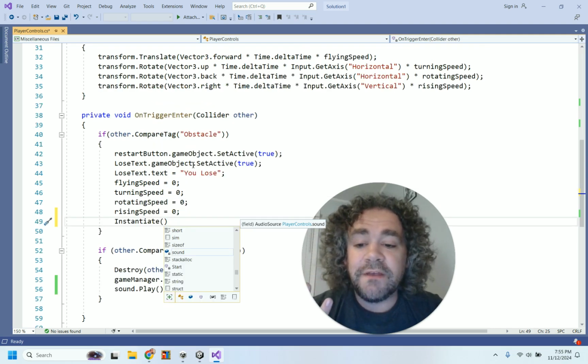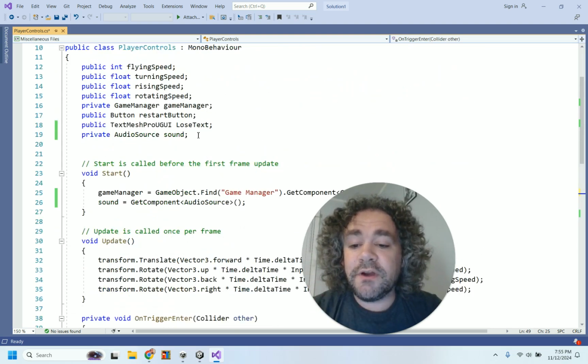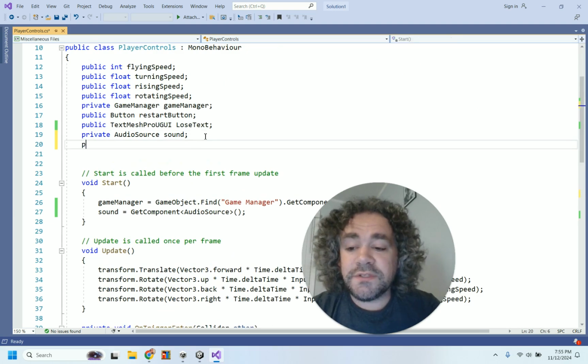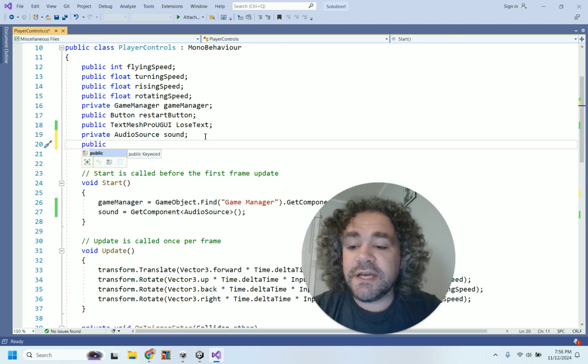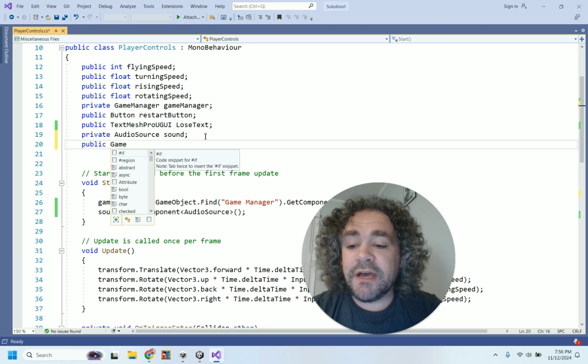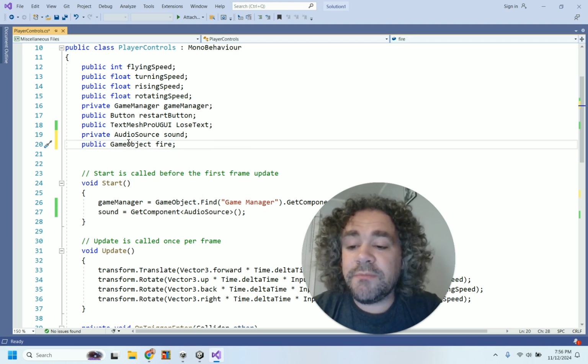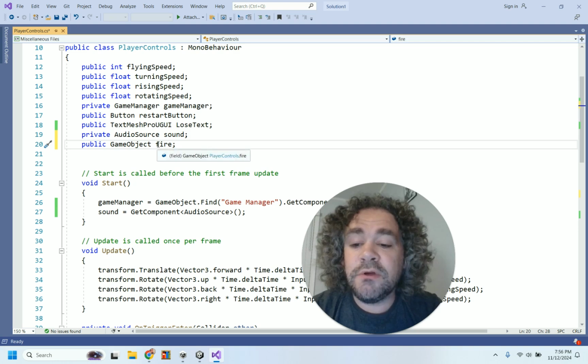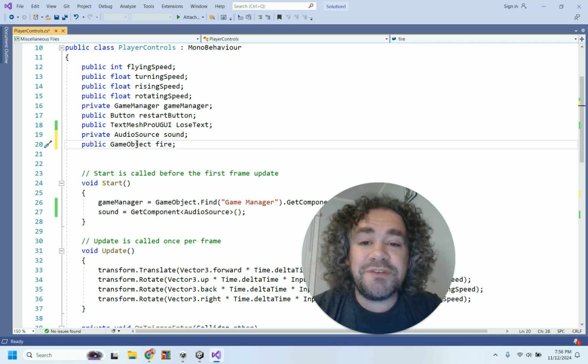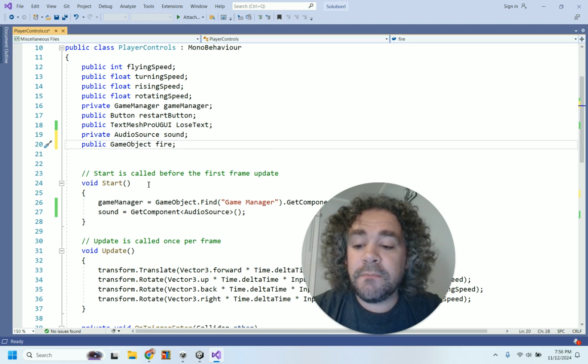So I want it to create the fire that I made, which means I do need another variable. So many variables in this code. We're going to do public variable this time. It is a game object, so that's the type of variable. And then I just have to give it a name. I'm going to name mine fire. All right, so I'm creating a public variable that is a game object variable called fire. Because it's public, I have to assign it after we've saved this, okay?